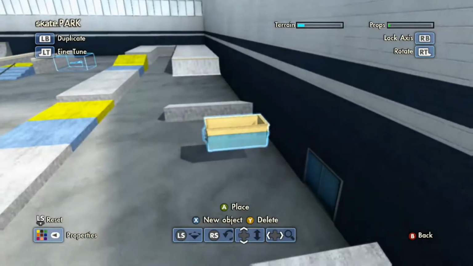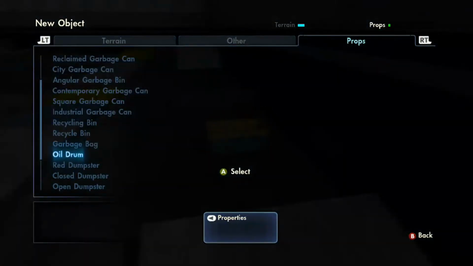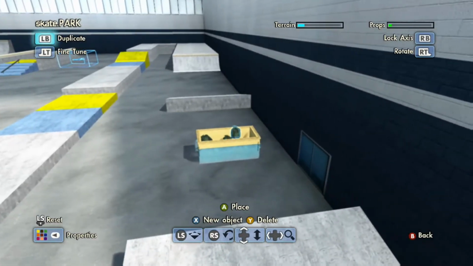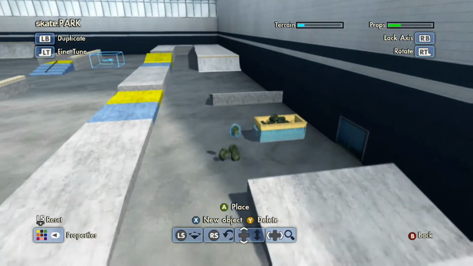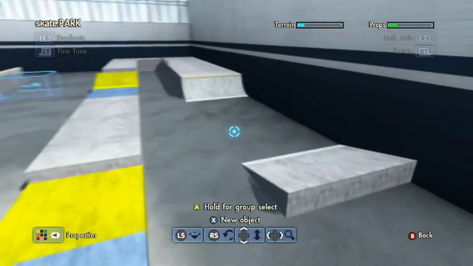Well, we're gonna place it right here. Right here, right here. Yes. Now we're gonna put this. Yes, now we're talking. Yes, now if you fail, you get dumped in the garbage cans. Alright, now should we get ready to skate?